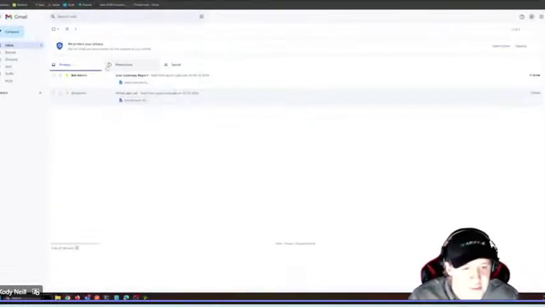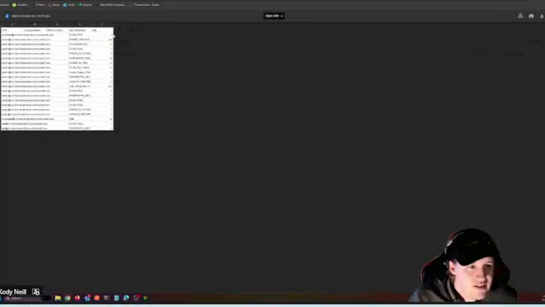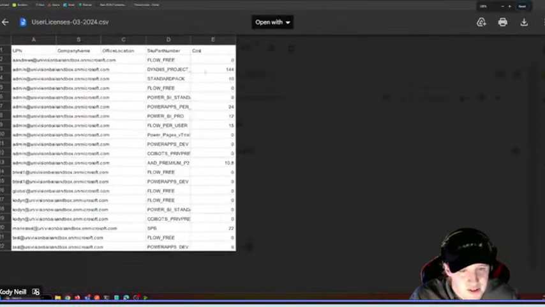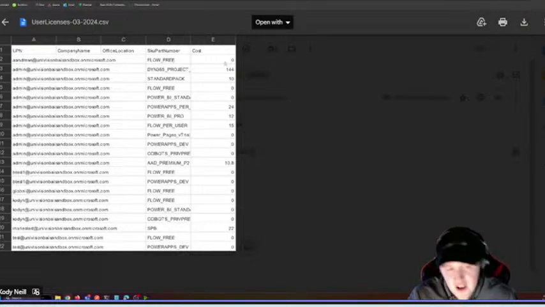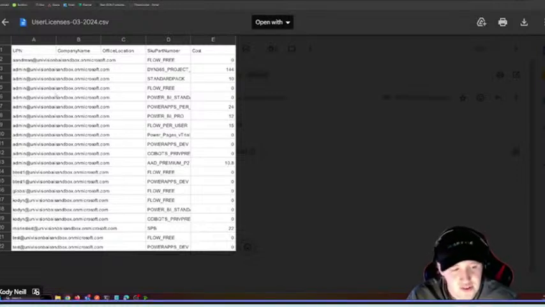And I have received that email, and in that email, we look at it a little bit nicer. Let me go ahead and zoom in on this a little bit. It's probably really small. We've got their name, the SKU number, and their cost. But notice that this is really useful to me because we've got several licenses for admin.